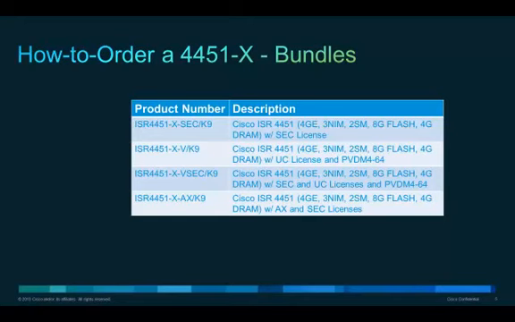Then finally, we have the application experience bundle, which is also available on the ISR G2. It's a little bit different on the 4451X. It does still include a base of default flash, default DRAM, application experience license, and security license. That's pretty much the same as an ISR G2. However, it also includes a license for up to 2,500 connections of WAAS, WAN optimization. Now, it's up to you once you decide on this bundle where you want to run that WAAS. So you can either configure this bundle to include additional DRAM, additional flash, and SSD drives.